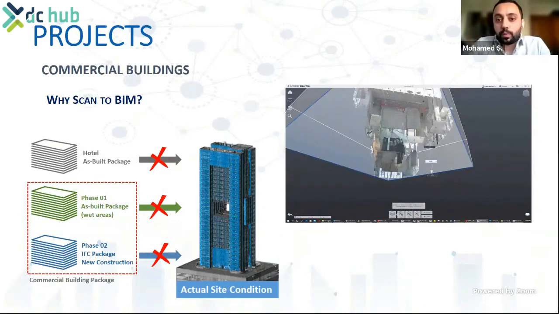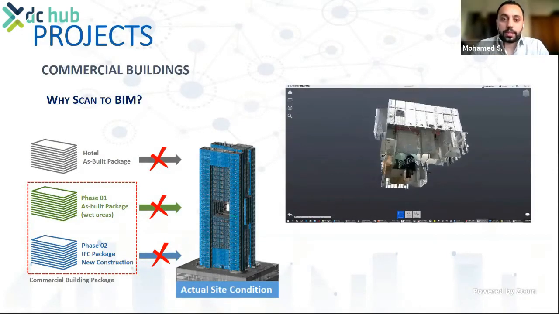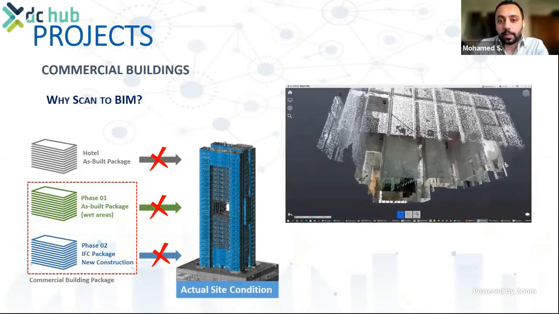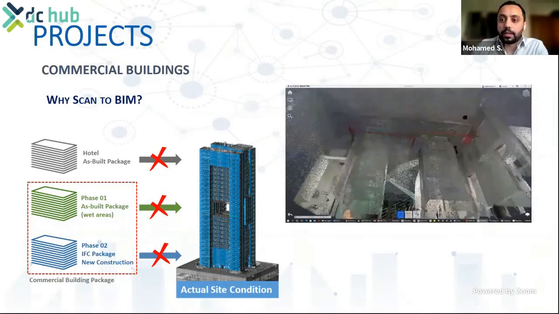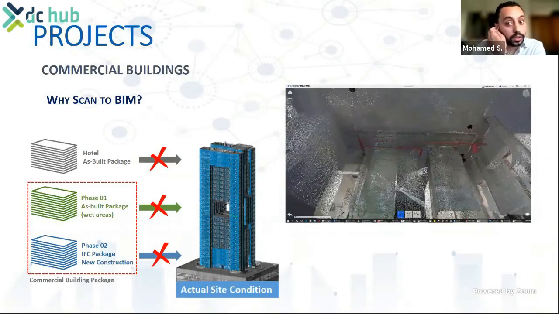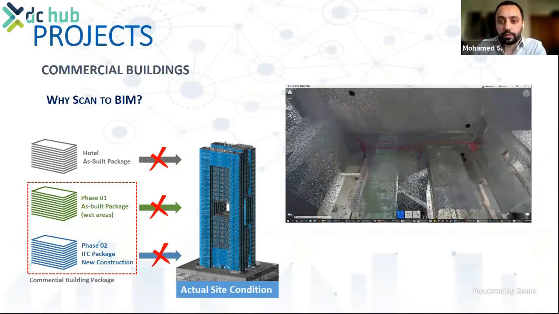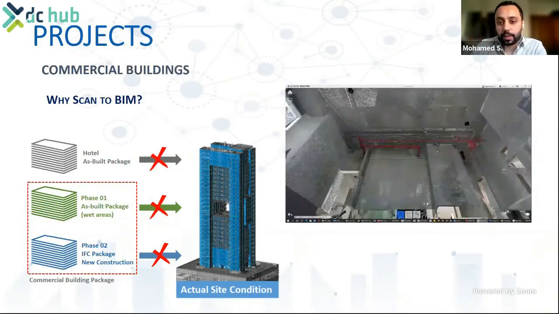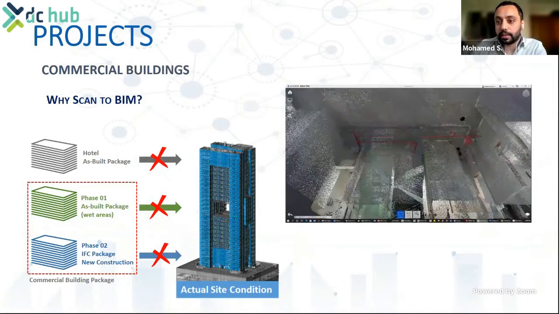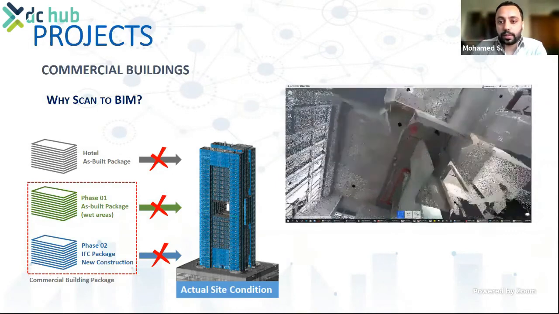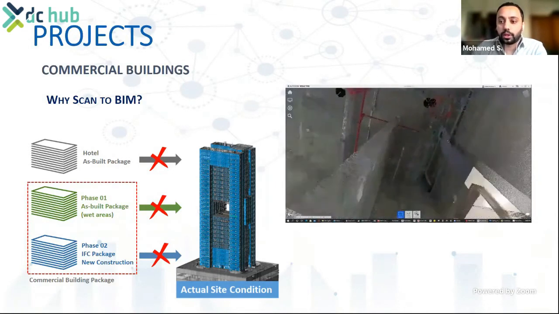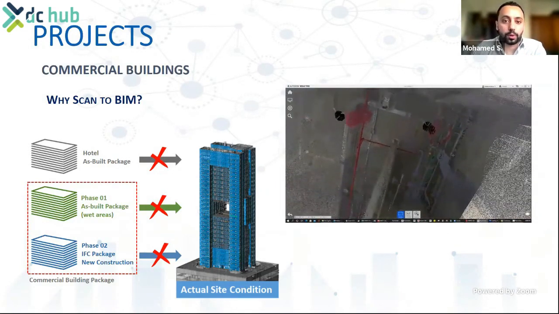Why was scan to BIM a must in this project specifically? This building was first designed and built as a hotel facility. Then it was decided to change the use into a commercial office facility. Major discrepancies between project documents and the actual site condition were encountered. Scan to BIM was mandatory to record the actual site condition to be able to produce accurate shop drawings.